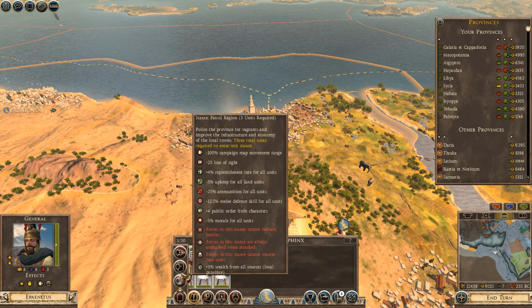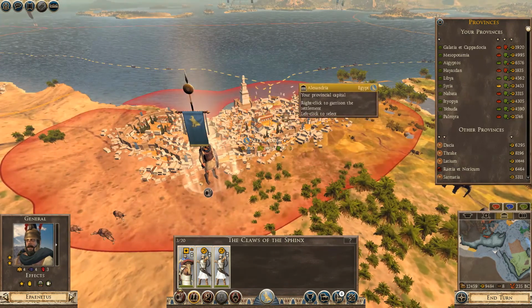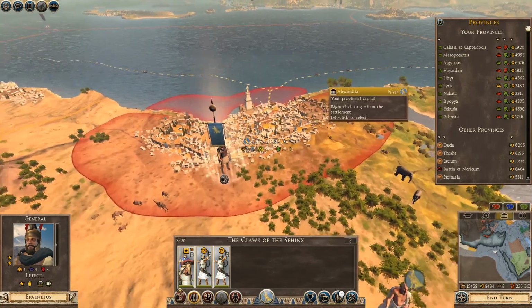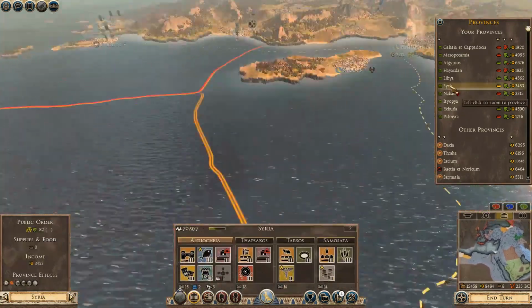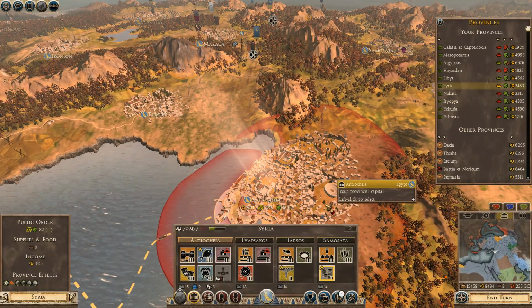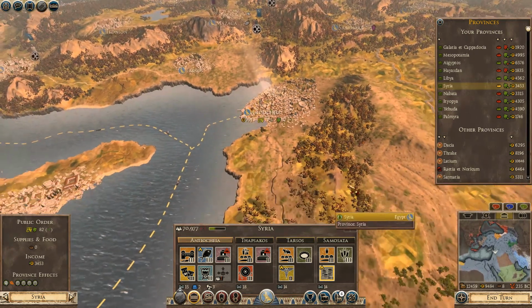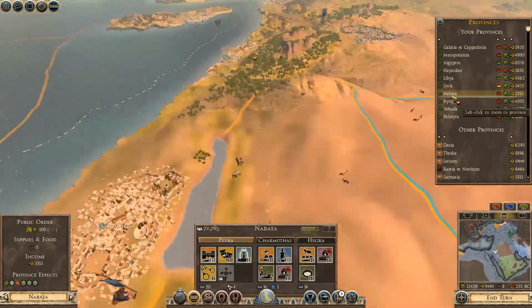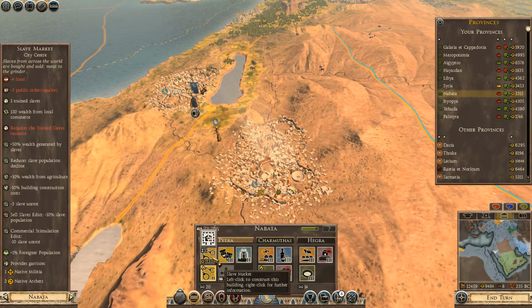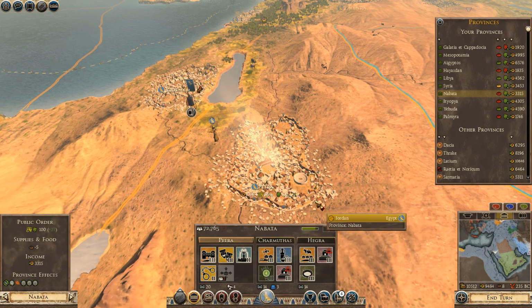What can I do for Egypt? Maybe we're... Just to keep things happy there. Syria. Plus 7 public order here. Got slave capability here. Food. What has trained slave resource? I think what I would like to do is get food in here.